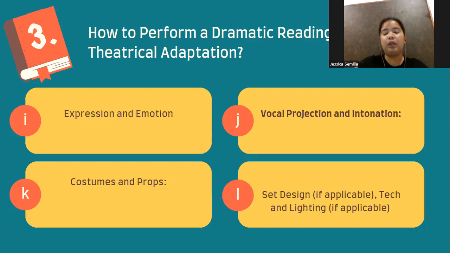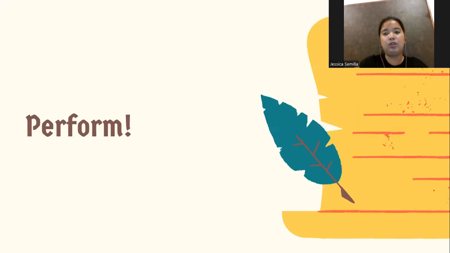And then after that, since you have already practiced, I guess that's the time that you can perform the theatrical and dramatic presentation. So the key here is to look at the core of what Beowulf is all about. Try to look into the purpose of why Beowulf is being presented, and the reason why it was presented during that time. So try to look at their culture and the situational context.